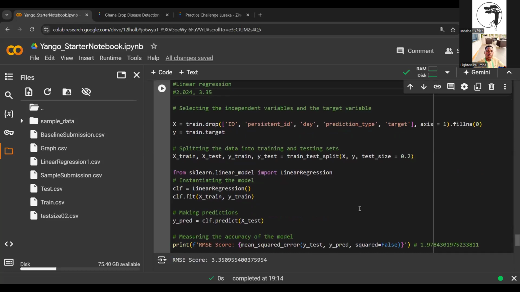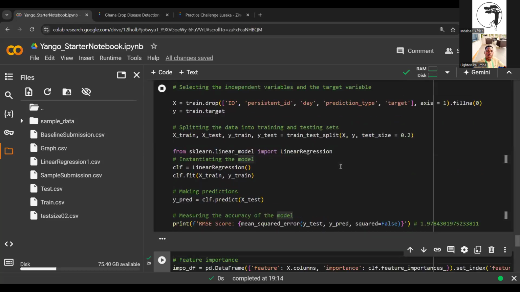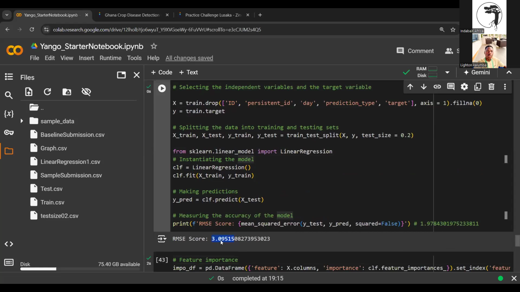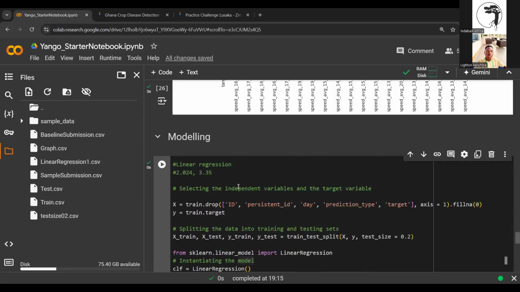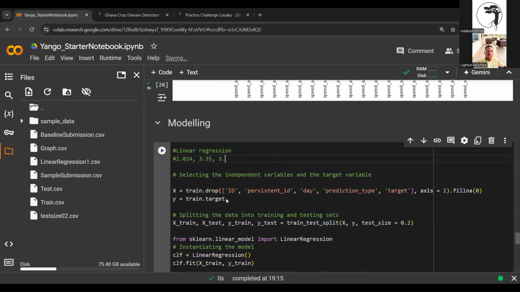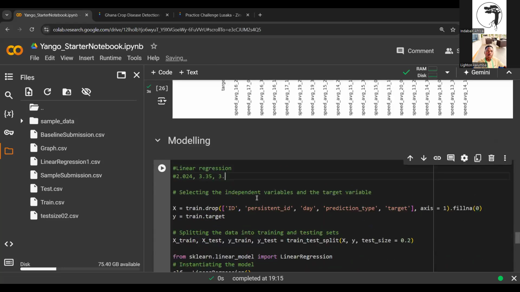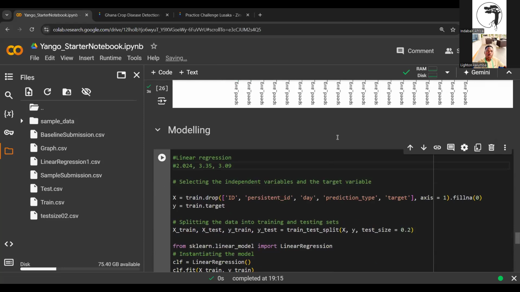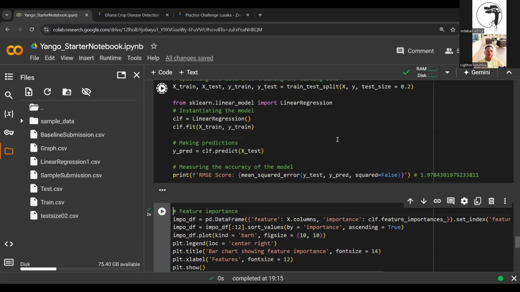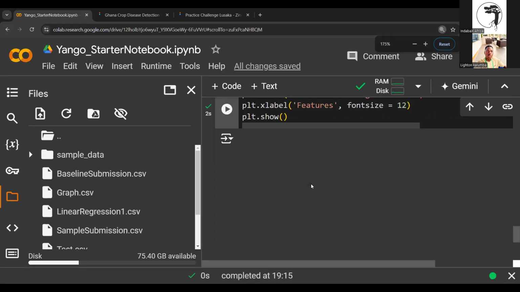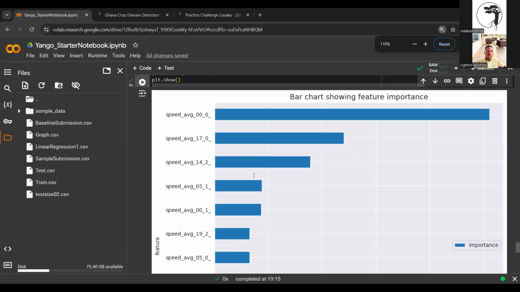Let's run it again, and we'll see the importance of having the seed. You see that now the score is 3.0951, which is different from the first one that we got. That's basically what will keep happening if you don't add the seed to your code. We run it again, and it has given us a different RMSE score. That's what will just keep happening.